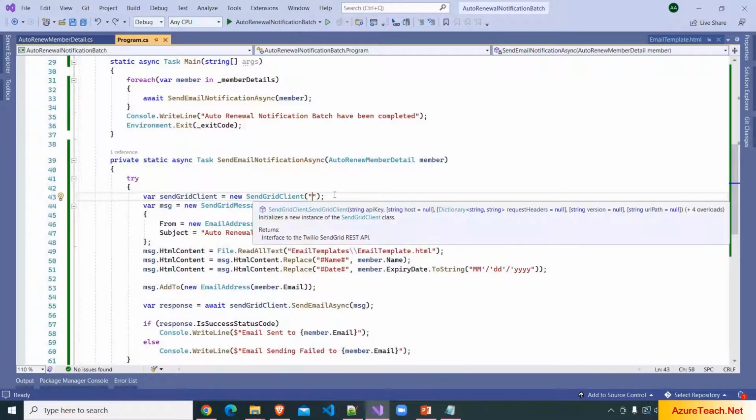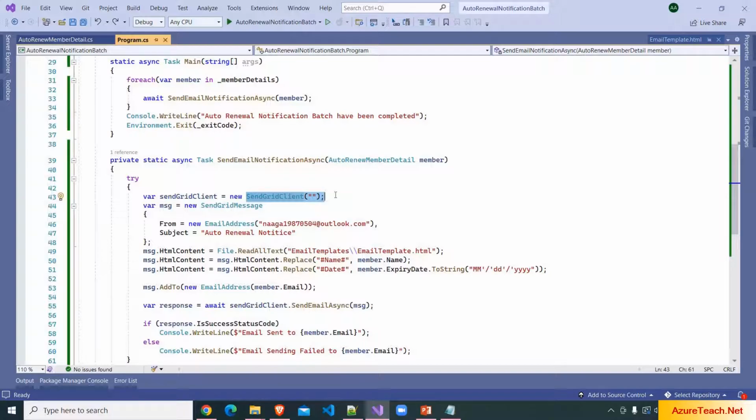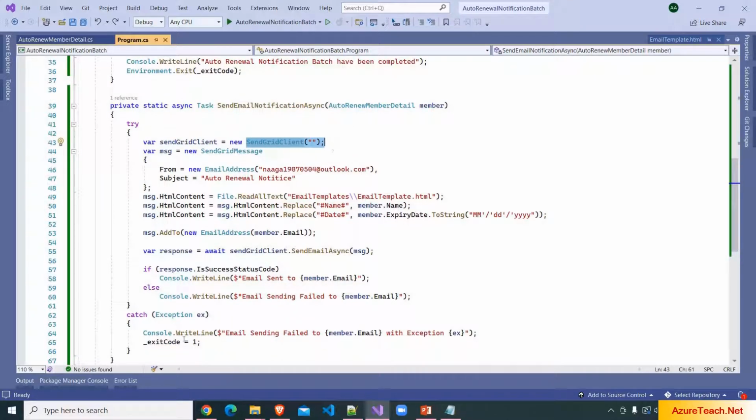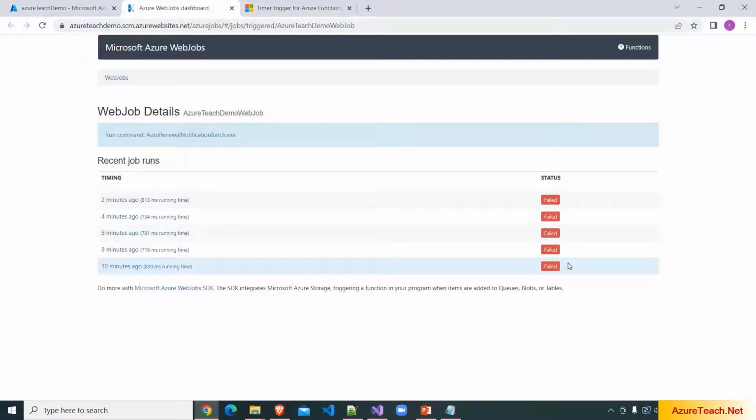So here in our code we haven't mentioned API key, so here it is throwing the exception, and after that here we set the exit code as 1. So that is the reason it is showing failed over here. Otherwise, as we have added try catch blocks, it would have shown us as success though the process has failed.